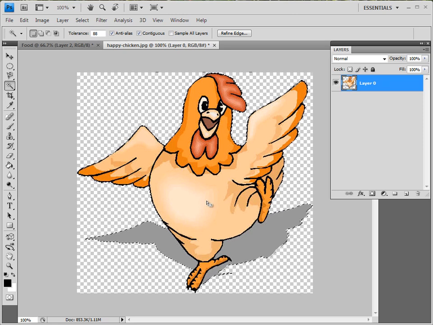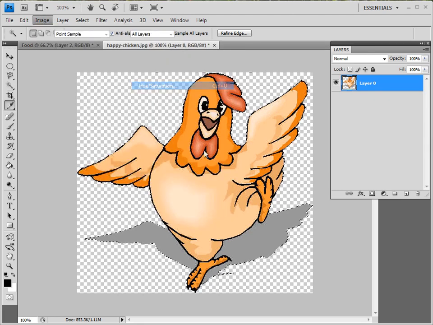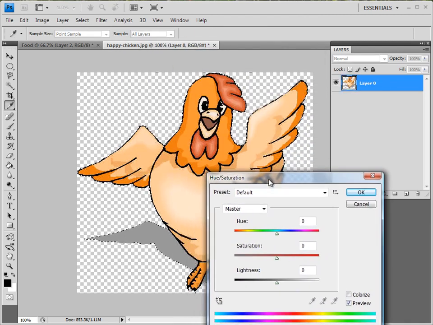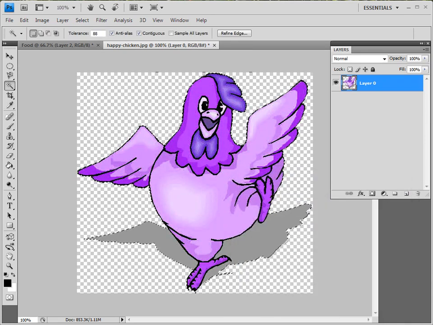That's really it for the basic selection tools. And then usually when you have something selected, you do something to it. You copy it, you paste it, or you turn them purple. Okay, I can't turn them purple. There we go. Bye-bye, purple chicken.